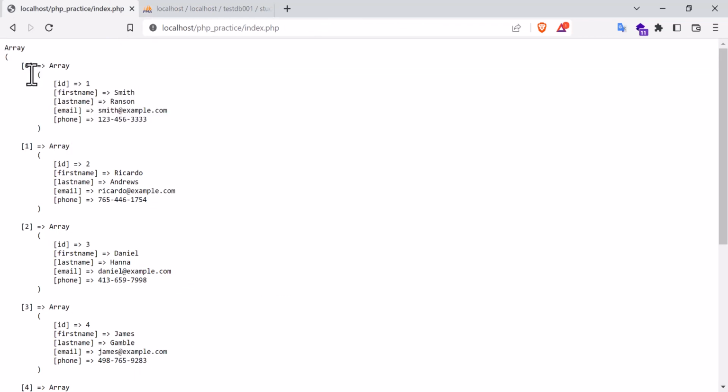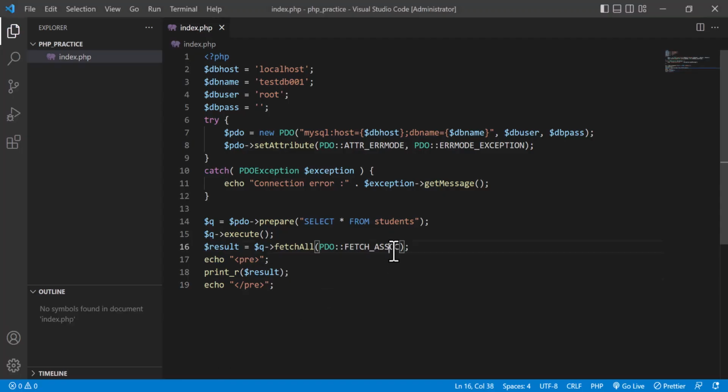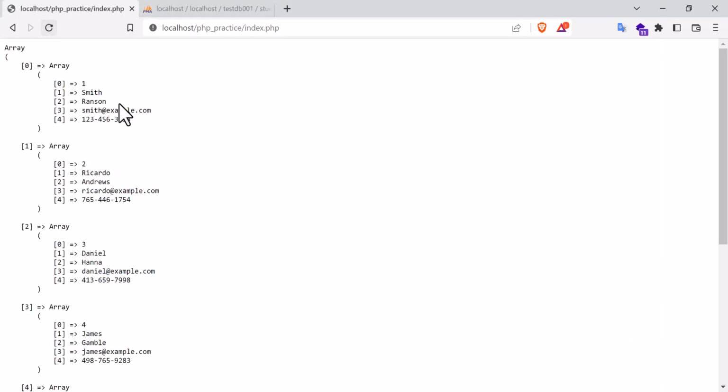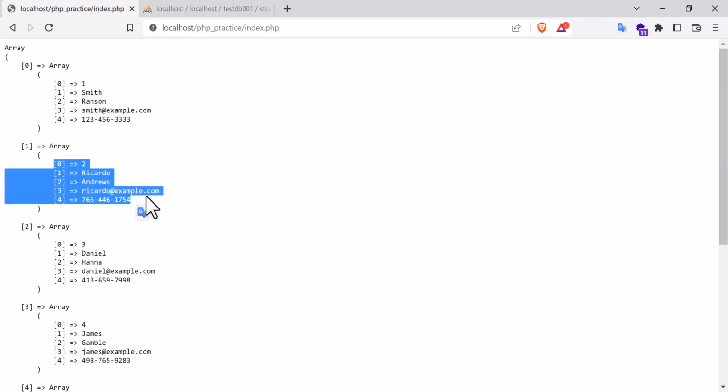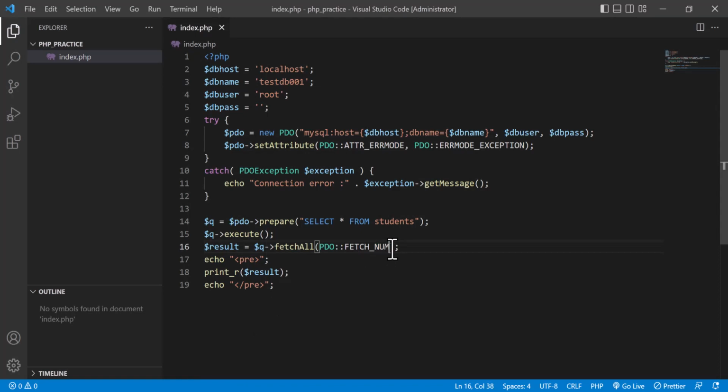0 means 0 index, as I am going to get it as an array, so I use the 0 index, okay. So 0 index array, and this way, this way, this way. So I get all the data like this. So this is the use. I used here fetch assoc. I could use here fetch num. What will happen? If you refresh, you see that this is a numeric type array. 0, 1, 2, 3, 4. Here this is a numeric array. So NUM means numeric array.